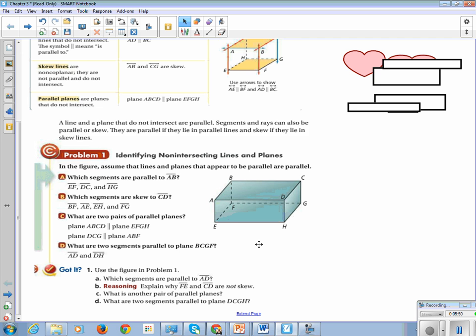And what are two pairs of parallel planes? Well, top and the bottom, ABCD is parallel to the bottom EFGH. Now, my suggestion, keep it alphabetical when you can, just to make your life easier when you're identifying items. If order doesn't matter, keep it alphabetical.